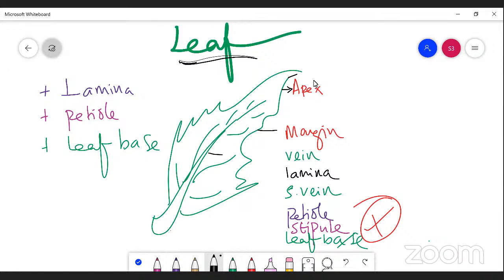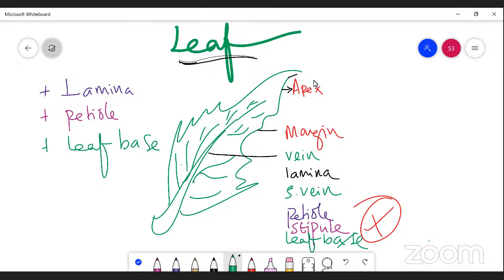At the center, you find the vein, right? The principal vein gives rise to a number of branches. Each branch is known as a secondary vein, and from the secondary vein, you can get a number of veinlets. They are called the tertiary veins. So, if you take a general leaf, you find that there is a midrib which gives rise to the lateral branches, the secondary veins. From the secondary vein, you find the tertiary veinlets in the structure, right?